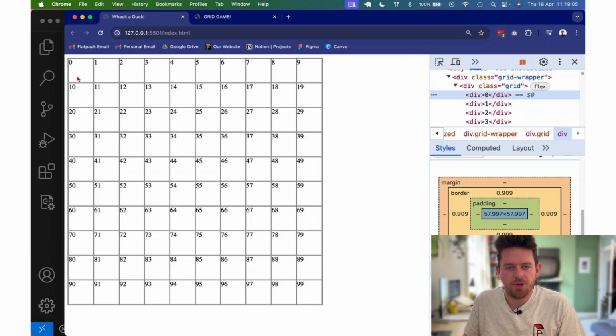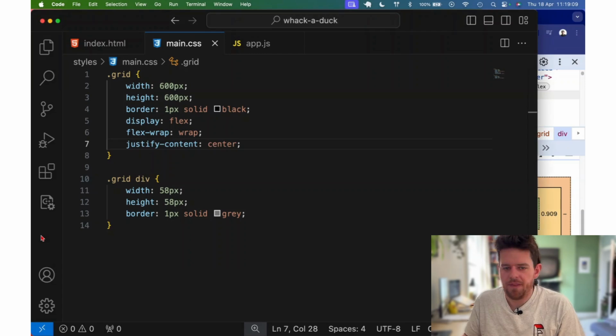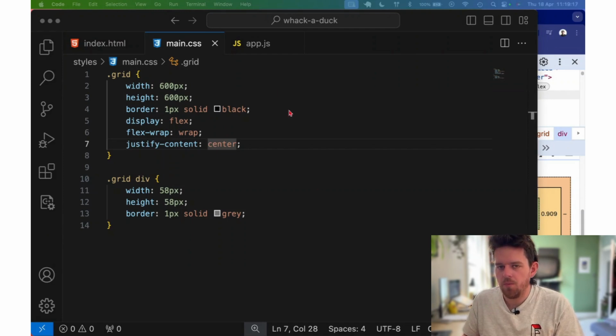Okay, so we've got our grid of divs. That's fantastic. So what's the next thing that we need to do? Well, we need to be able to do something to these divs. We need to be able to add in our little sprites every time that we want to, randomly select one and add a sprite in there.